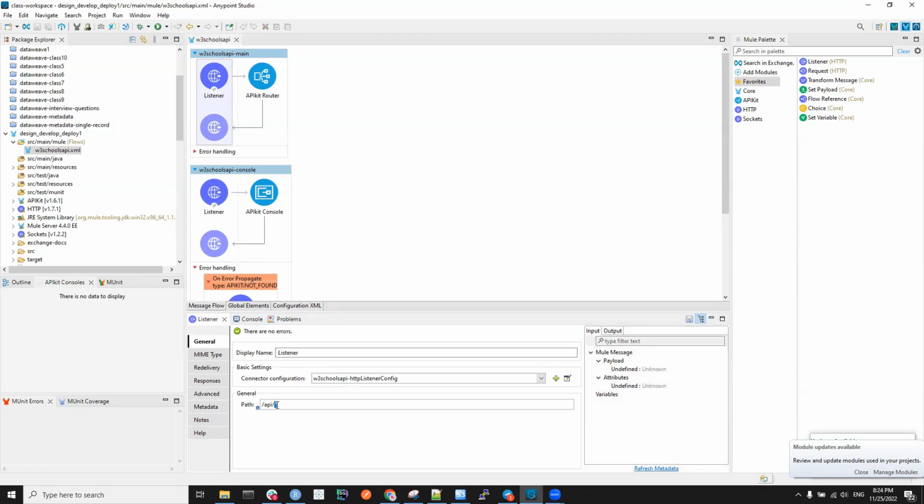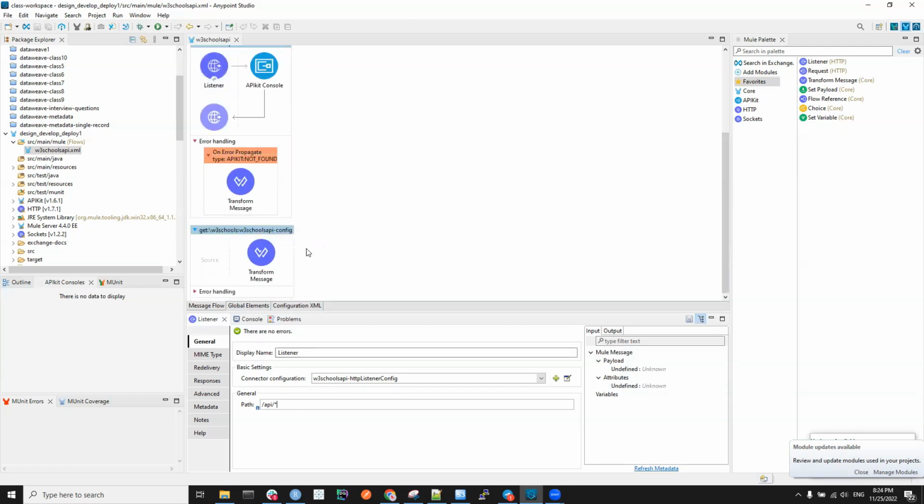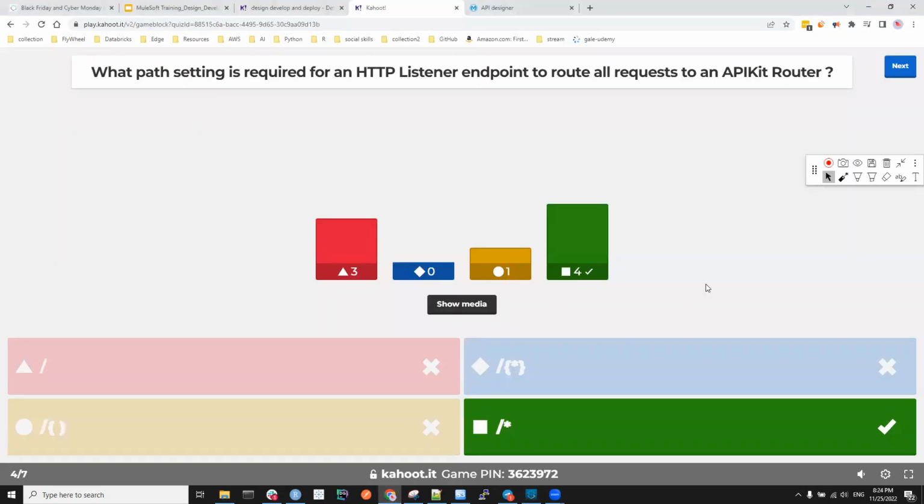So it is this asterisk that it is asking. When we send the requests, we have localhost:8081/api, then the resource, in this case schools, and then the query parameter, if there is any parameter that should be included. Okay, perfect.